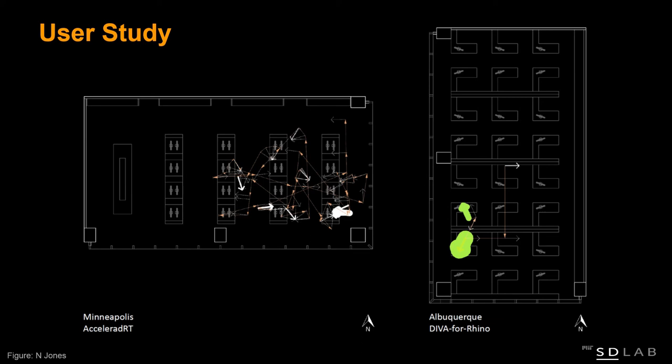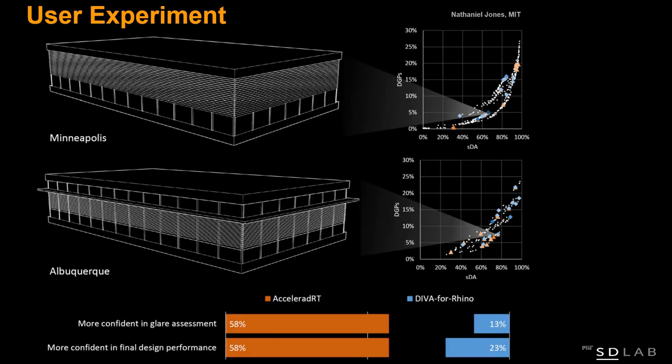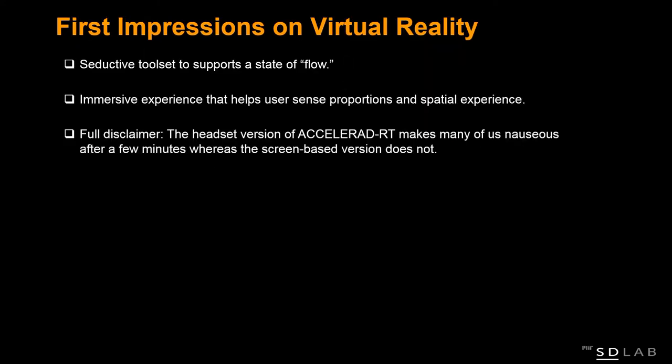Focusing on the results: in a user study with screen-based evaluation, we had 40 students work in two different environments — first a regular DIVA simulation where you reposition, click, and get an image after 15 seconds, and second real-time rendering. We looked at how designers walk through a space to decide the best shading system. Across two different spaces where we wanted to maximize daylighting and minimize glare, comparing millions of simulation results on a Pareto front, the real-time VR simulations got students much closer to optimum results. Students also became more confident using the Accelerate tool after just one session.